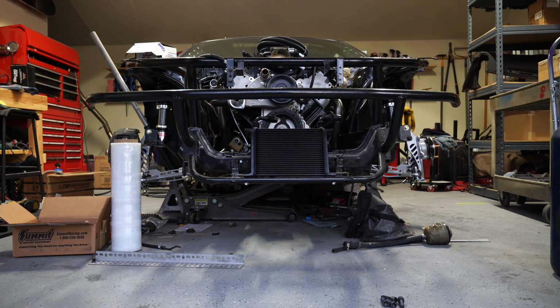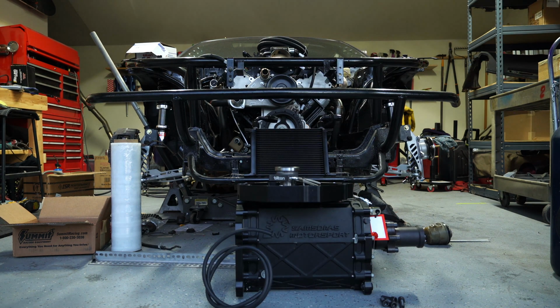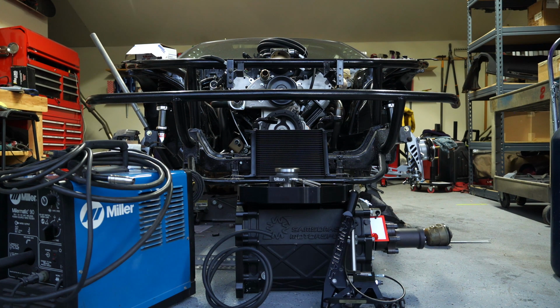To get this project started, you are going to need the transmission, some bolts, some rubber hose for the vent, the bell housing to transmission adapter along with the slave, the shifter linkage kit, a welder, you can do MIG or TIG, I am doing a MIG, I'm using a Miller Matic 90, and lastly you will need the shifter.